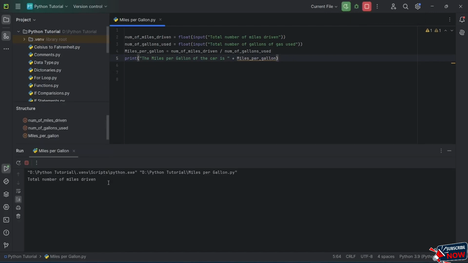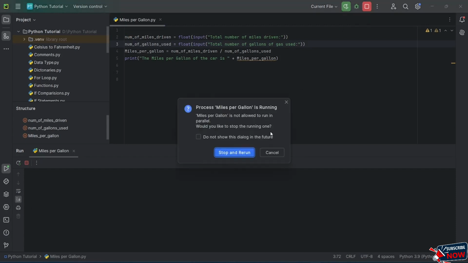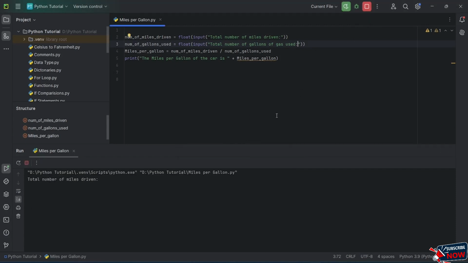I will run this one, and now let's put the colon inside as well. Let me kill this one, stop and rerun. As you can see now, I will put, let's say, 3200, and click enter.